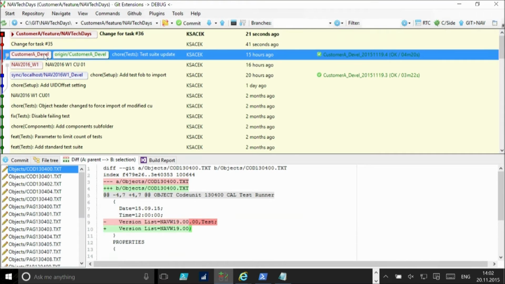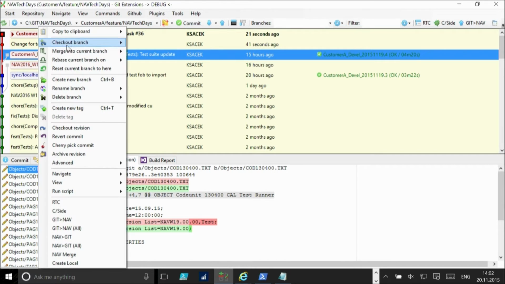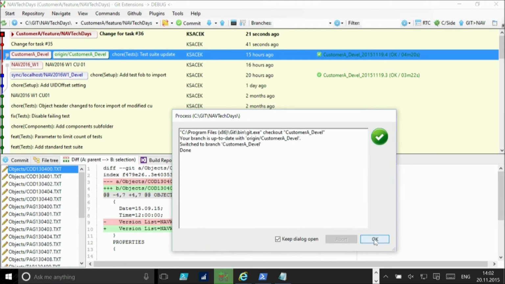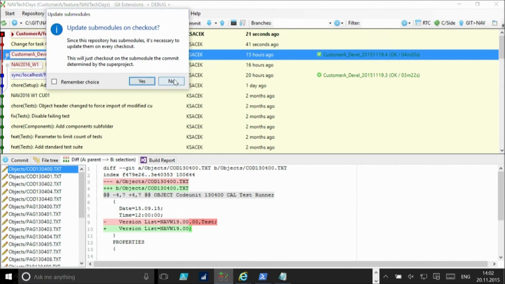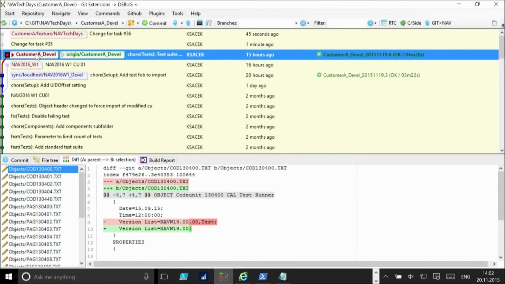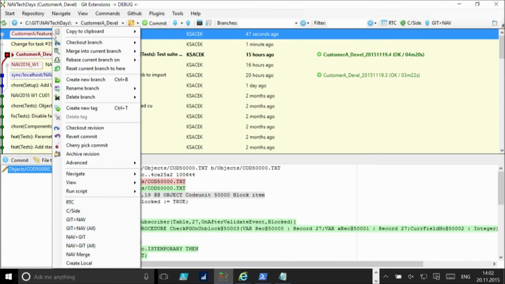But my development branch, which is used for putting finished development, to separate what is finished from what is on my local machine just in progress, I need to merge it there. I will switch to this branch. Okay, now I'm in this branch and say, okay, merge into that this change which I made here.